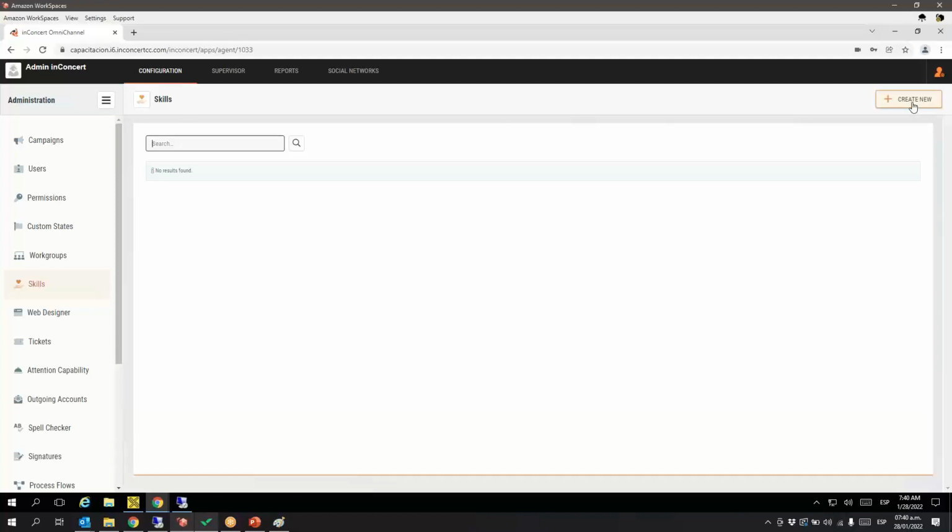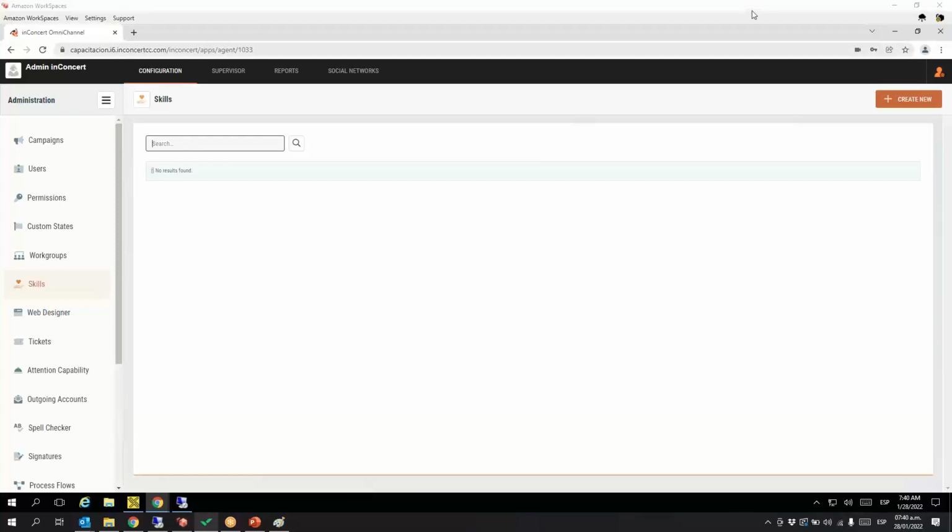For example, if I create a skill named English, I can assign a value to each agent for that skill. Let's imagine that I will be setting Laura to 8. I will set Anwar to 9. I will set Muhammad to 5.